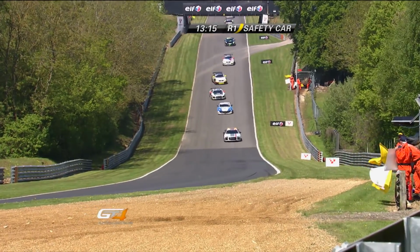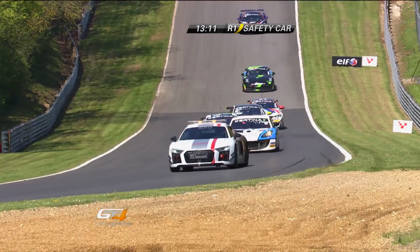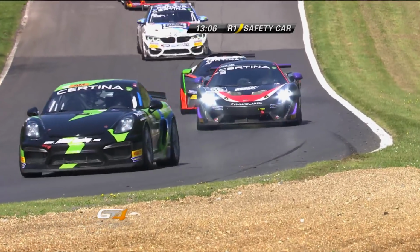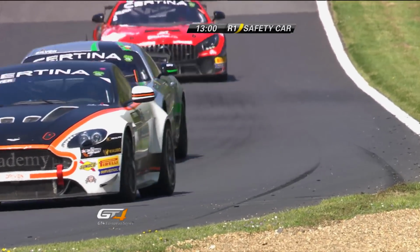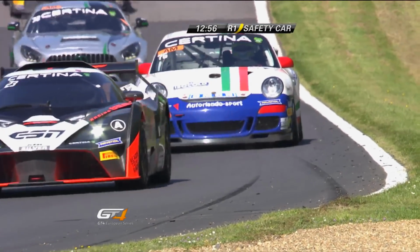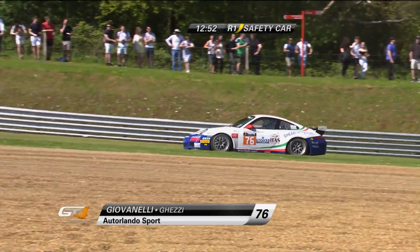Down towards Hawthorns they come, and the yellow flags wave. Got one car just leaving the pit lane, in fact, which is number 111 BMW, the Razvan Marescu, now Gabriele Piana BMW, that's dropped. Oh, actually, no, it's stayed on the lead lap. It's had a pit stop, but it's still on the lead lap. So I can see the medical car has just returned to the medical centre.